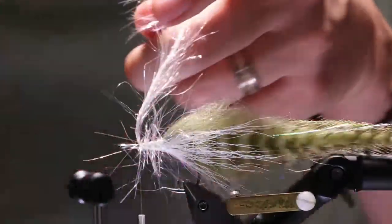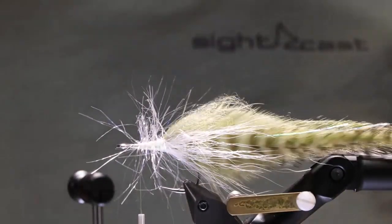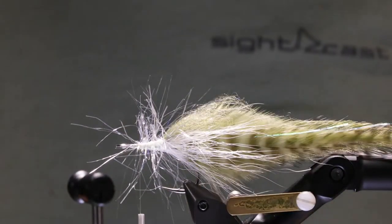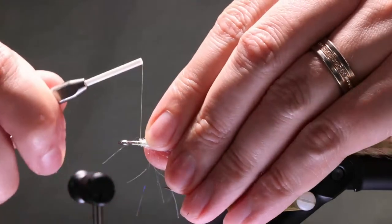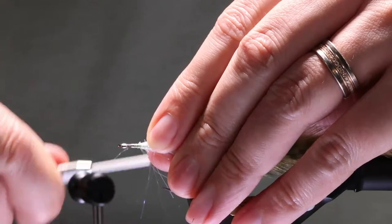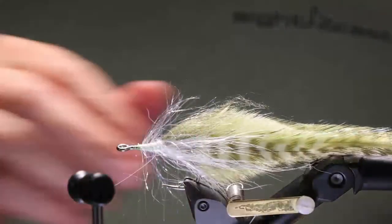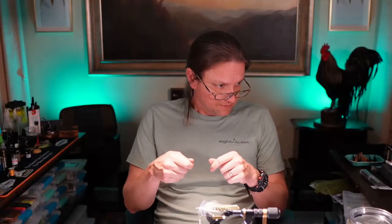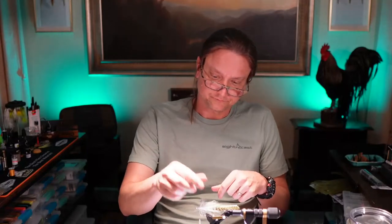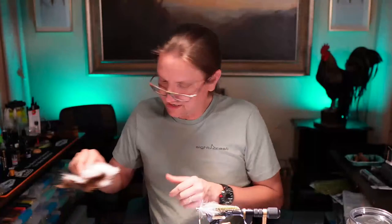On the longer shank flies, I think it does matter. If you're using a 6-5 or 6-10 or a different stop, a different hook, you've got a little bit of room to play with and leave part of the shank exposed and have more open spiral wraps. Anyway, let's do one more stack of deer hair.